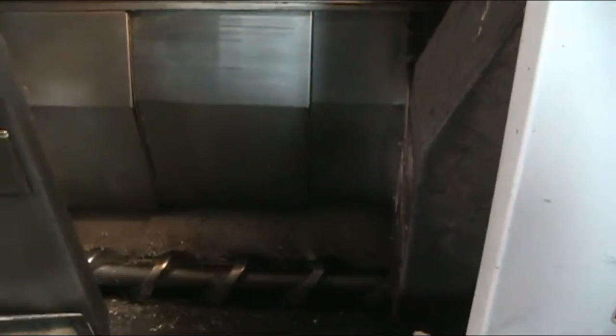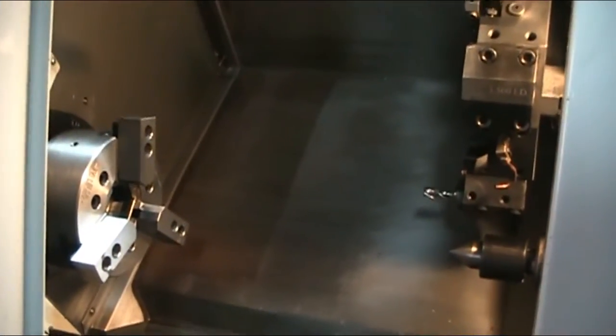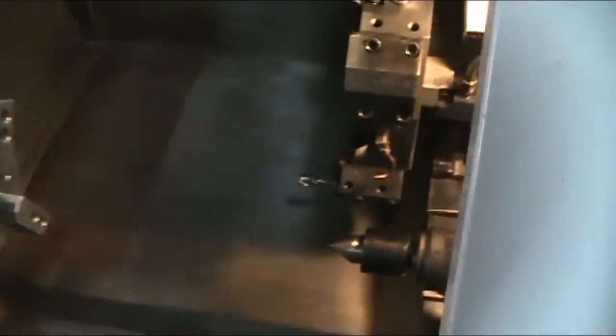The chip auger. Tool touch off. Work it in all directions.